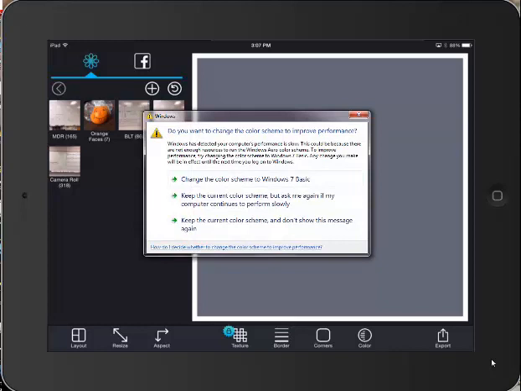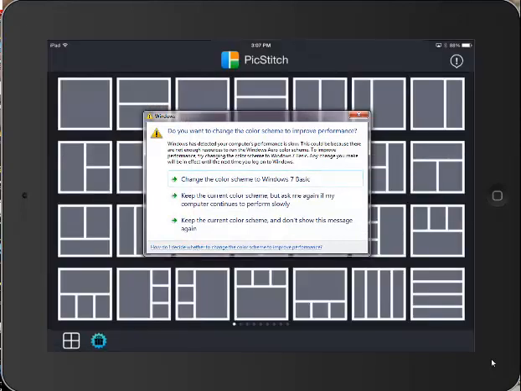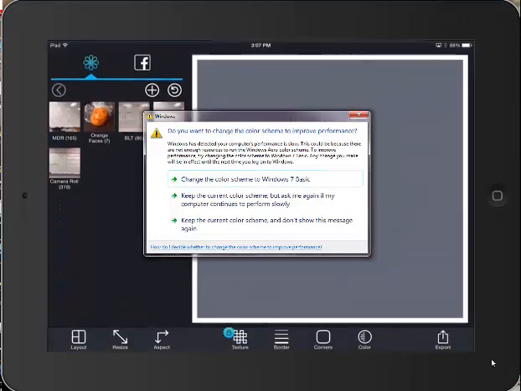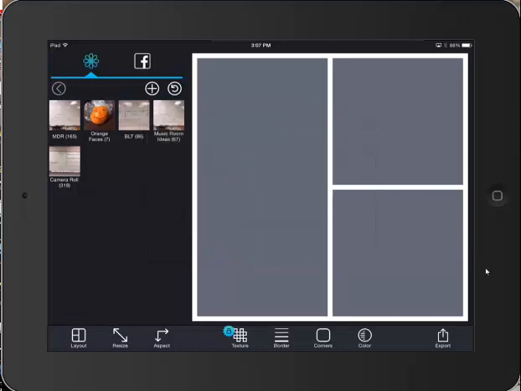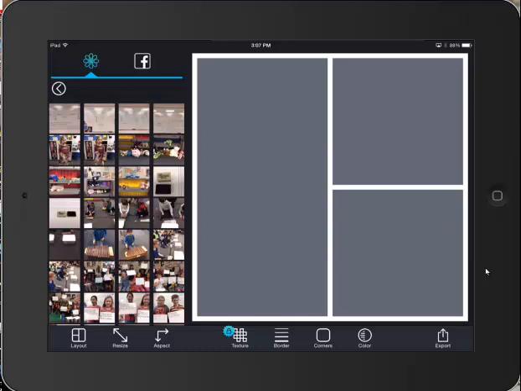So I'm going to open the layout button at the bottom of my screen, and I'm going to select one of the choices. As you can see, there are tons, so I'll just pick one with a few pictures in it. Step 2 is add your pictures. With this layout view open, tap your pictures from your camera roll or your desired folder of pictures, and they will be added to the layout. I will tap my Belmont ones.